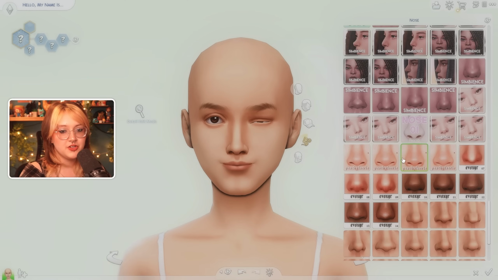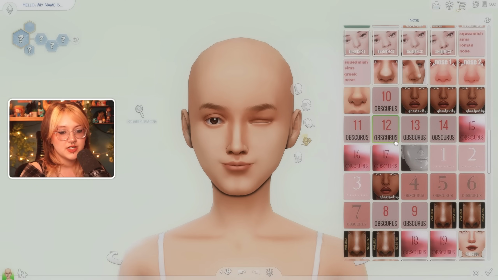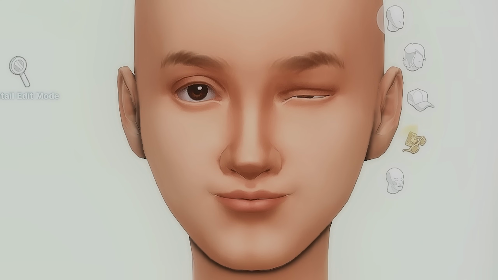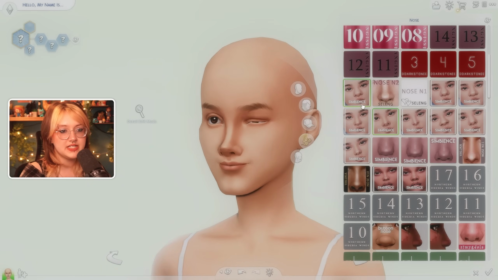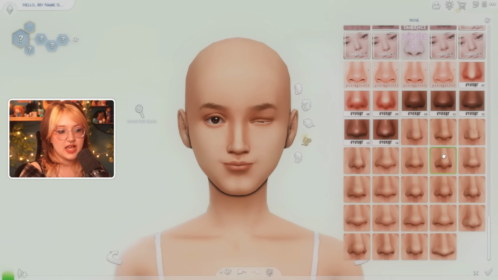Okay, now we move on to the nose. Again, I have loads of presets. So the same creators, basically Obscurus, Northern Siberia Wind, but then I also have these ones by Symbionts, which I really love, and they're a little bit bigger. I feel like they're very different to the noses you can get in game, because there's only so much you can do with the ones that you have in game. I'm not gonna lie, a lot of them look the same.